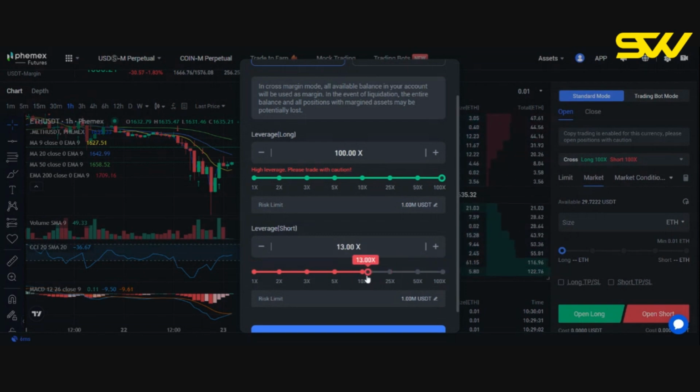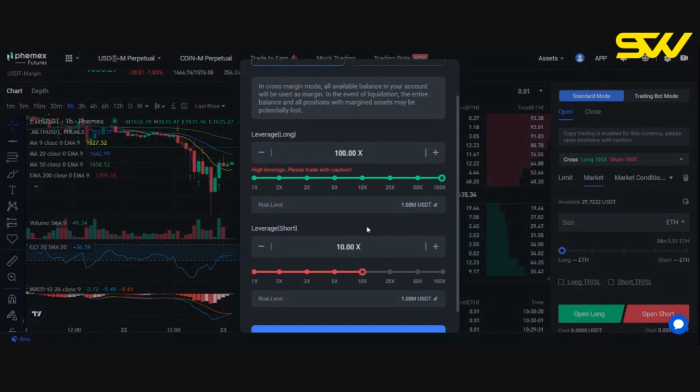You can actually choose a different leverage for long and short positions. Say for example, I have two running positions for this Ethereum trade. For the long position, I put 100x, while for the short position, I put only 10x. So if my long position trade goes up 1%, it is going to multiply that value 100 times. If I have another trade, a short position, and the movement is 1% down, it is going to multiply it by 10 times only.